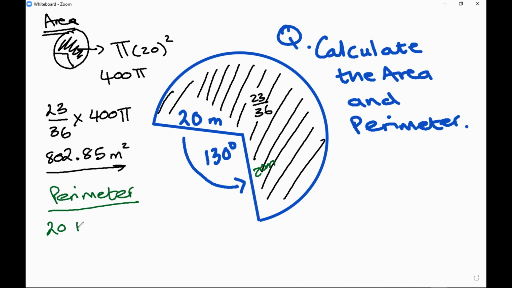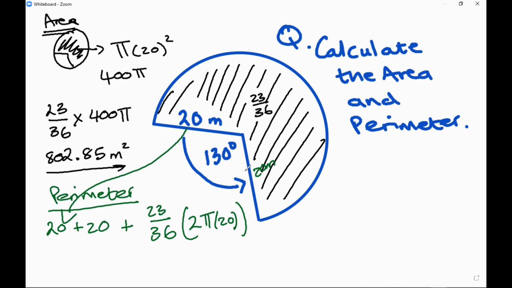So the perimeter is going to be 20 plus 20. So I'm done with those two sides. Now I need to find this whole other part here, and it's going to be a fraction of a circumference now. What fraction? 23 out of 36 of 2 pi r. You could use 2 pi r, or you could use pi times d. Which one should we use here? Because we have the radius, not the diameter, we don't have to use pi times d. So we'll use 2 pi r. And what is r? r is 20. And that is my formula. So that's going to be this side, that side, and this is the outer side over here.